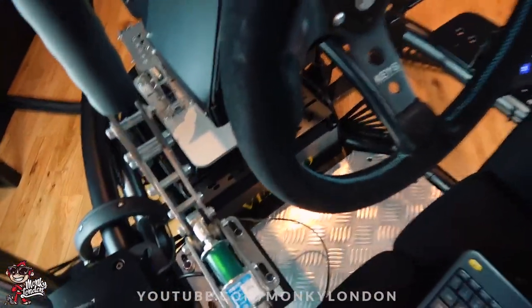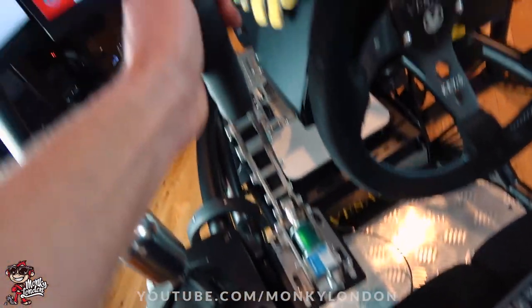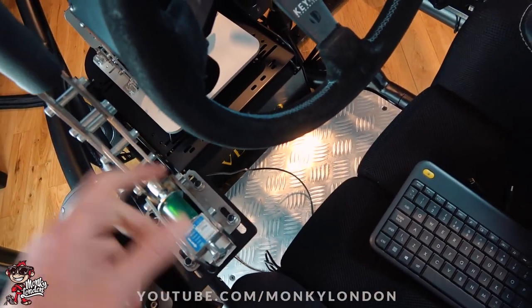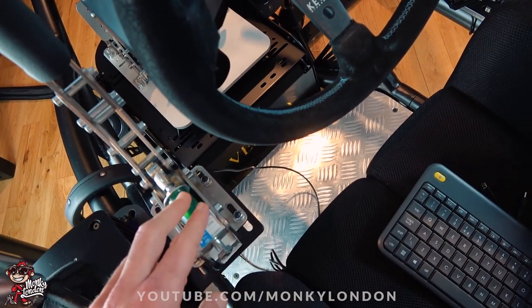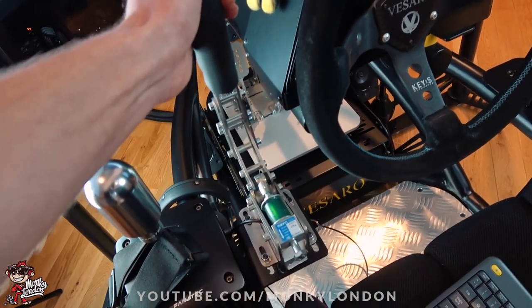The only drama we've got at the moment is this bush is too stiff. If you guys look here, it's actually quite stiff to pull it. Vassara today have actually posted me the softer rubbers. They do three rubbers. They do a green, which is like a medium. They do a black, which is super hard. And they do a white one, which is much softer than this, which is what I'm gonna be swapping out to. But for now, it's a working handbrake nonetheless.